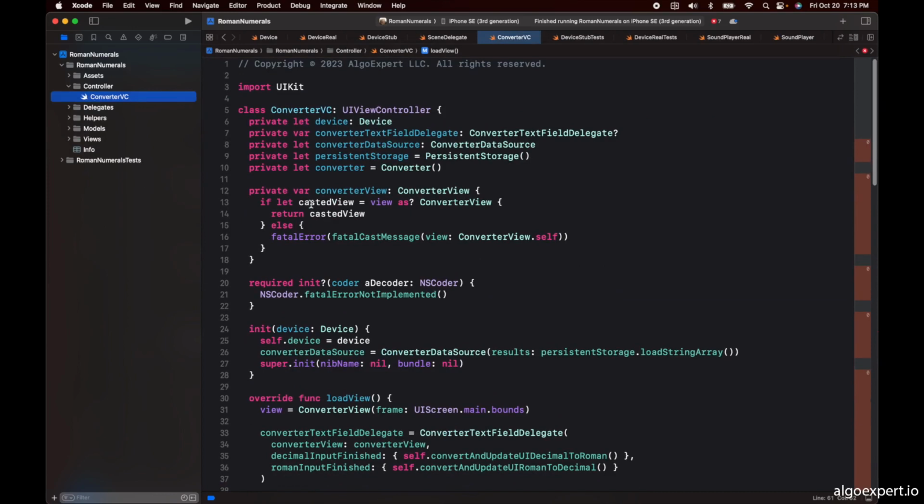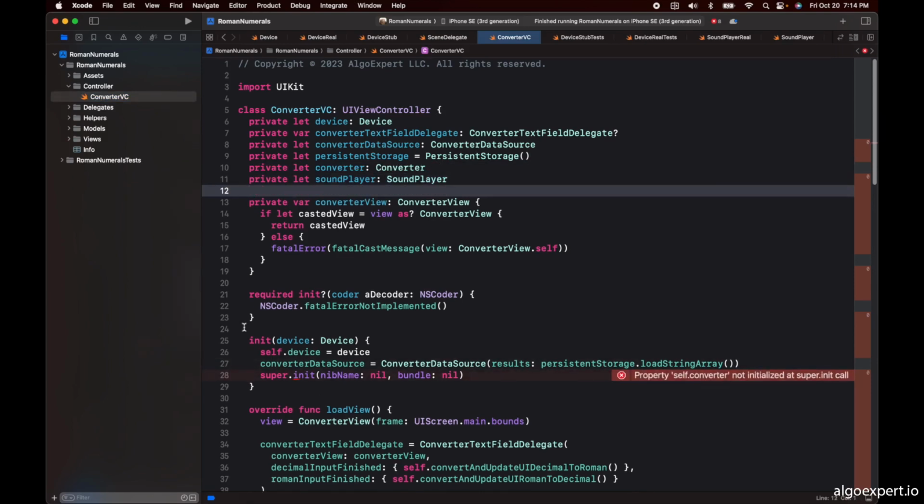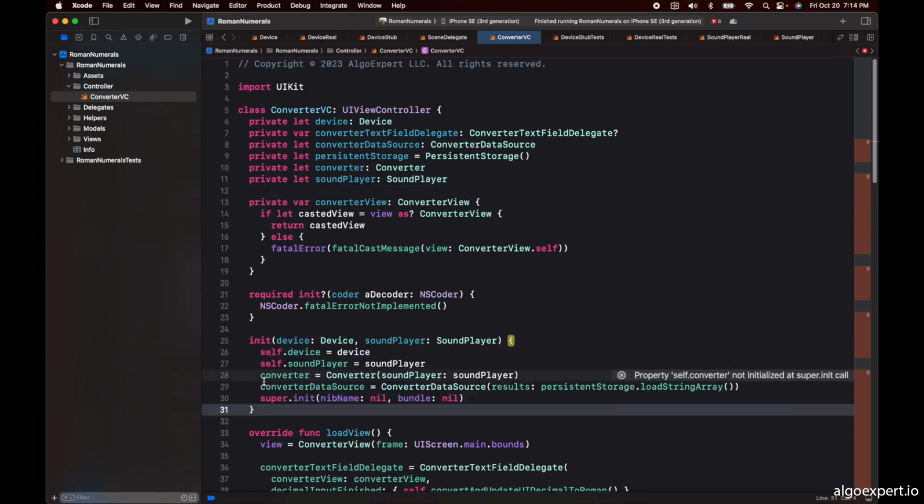In ConverterVC.swift, change the declaration of the converter property and add a soundPlayer property, snippet 32. Change ConverterVC's initializer to this, snippet 33. Open Converter.swift.